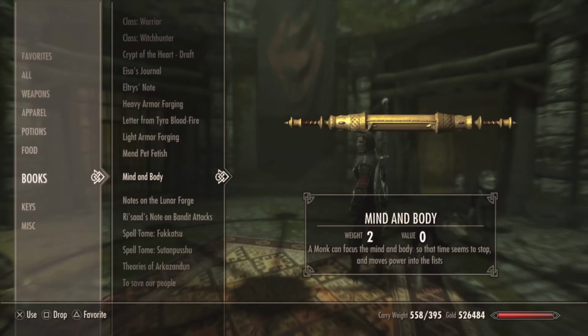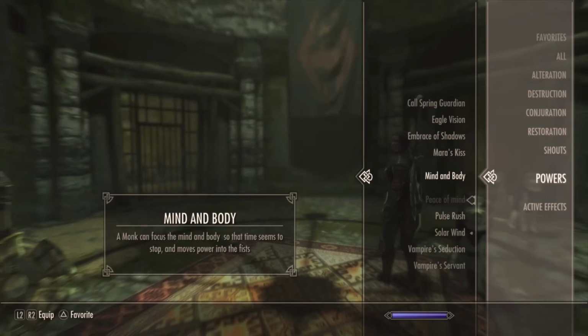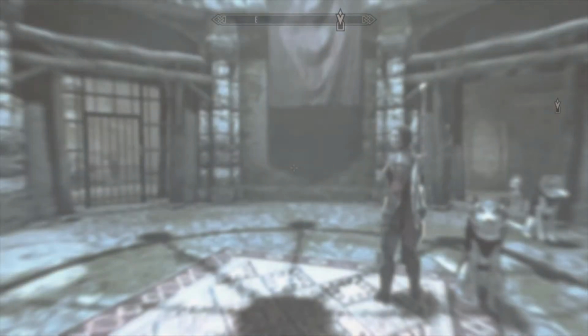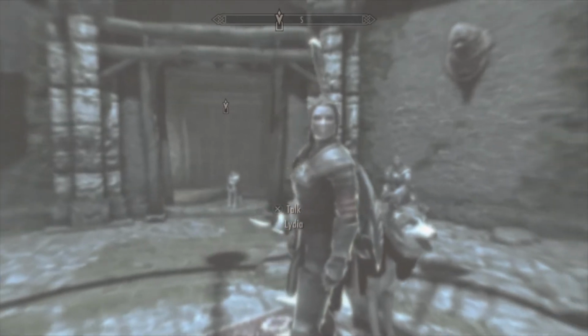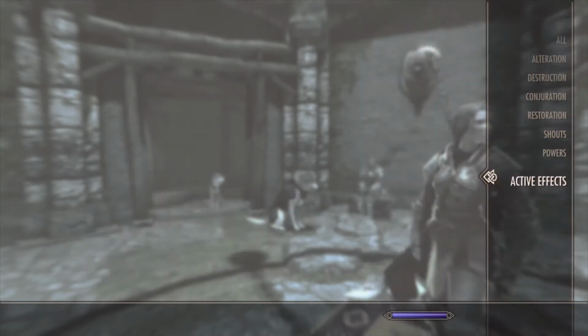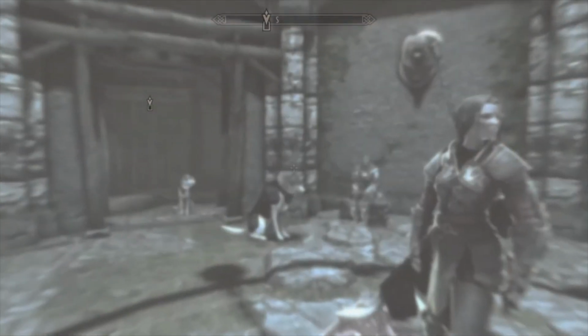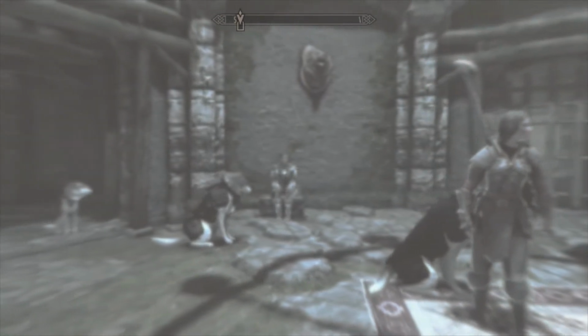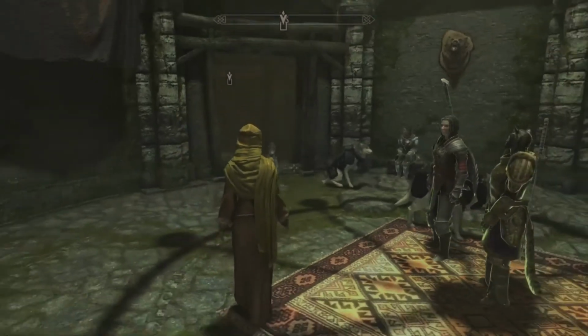And the last one is Mind and Body. A monk can focus the mind and body so that time seems to stop and moves power into the fists. Here you can see in the powers you've got Mind and Body. They do that, and obviously everything just goes very slow. It doesn't say how long it goes on for, so let's have a look on here and see. Okay, so it's only going to be a few seconds. So it should end, and then there we go. And that's basically pretty much it for the monk one.